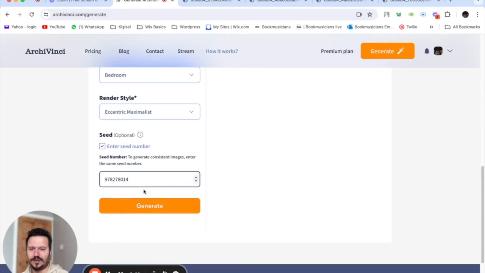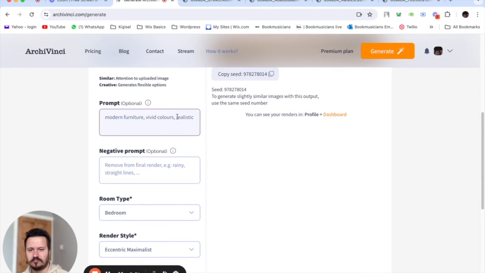For example, we can use the seed and say, I don't know, red sheet on the bed, red details, reddish fills.